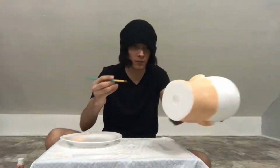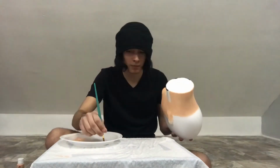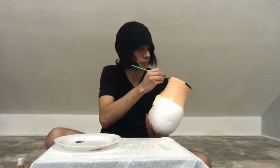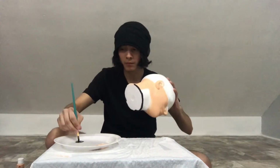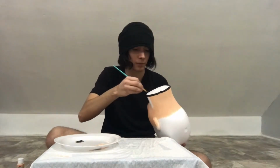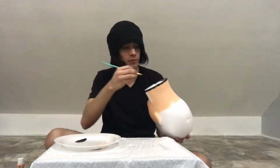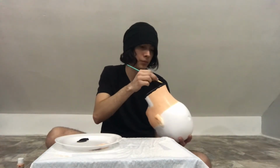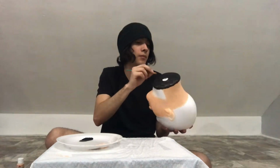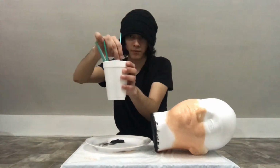You can now use the black paint with regular brushes to paint around the edge of the neck and the bottom. Paint the full neck with the black, using water.